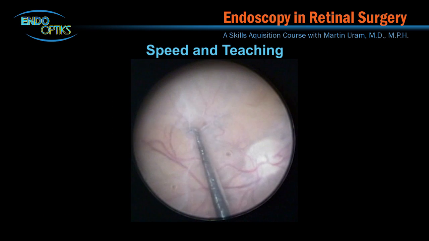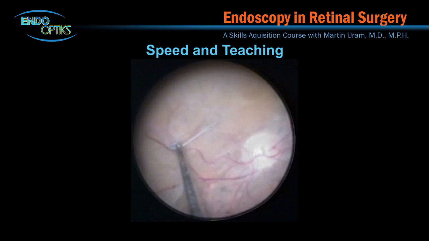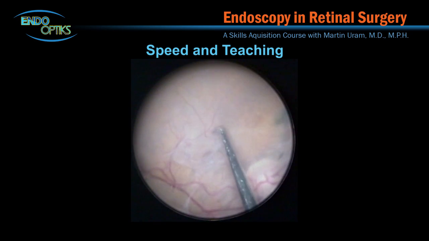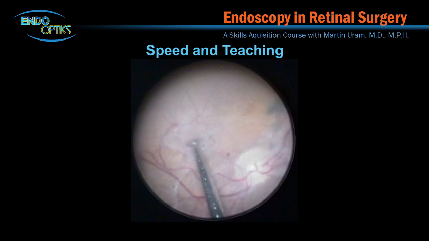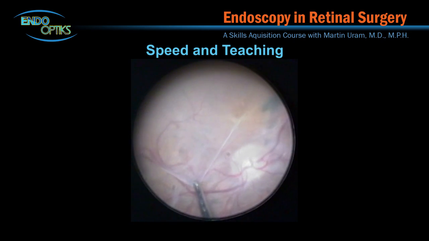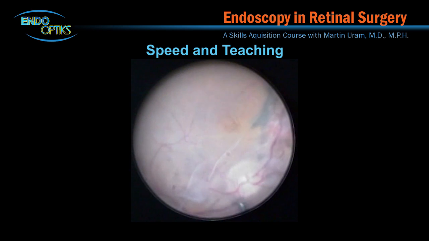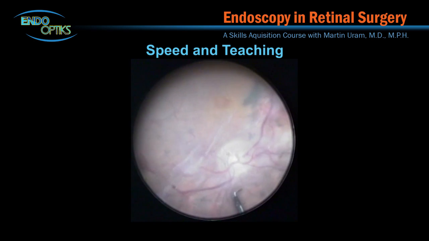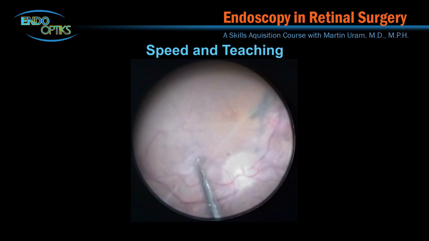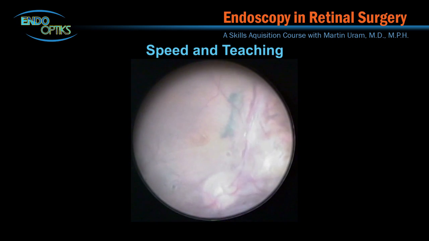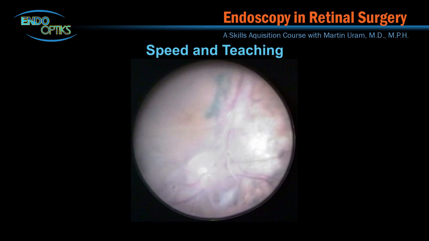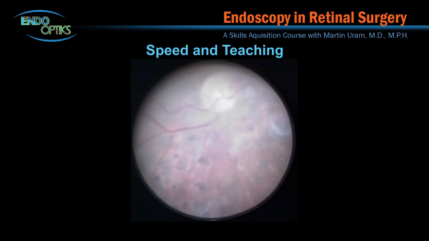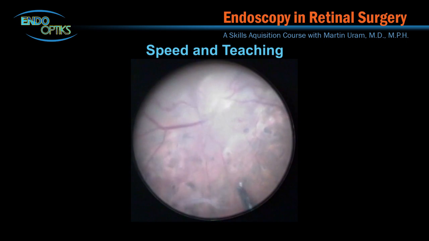Some endoscopic maneuvers are simpler and more rapidly performed even when they may be executed under operating microscope guidance. These will be discussed shortly. Teaching is a great benefit of endoscopy. Observers in the operating room can clearly see what the surgeon sees, which can be invaluable in the training of others. Surgical assistants can learn to be more helpful by observing the progress of the case, understanding the difficulties that may arise, and knowing best how to assist the surgeon. Recording your cases and reviewing them later will reveal not just how fabulous you really are, but also where you could improve a skill or eliminate maneuvers that have proven to be unsuccessful.